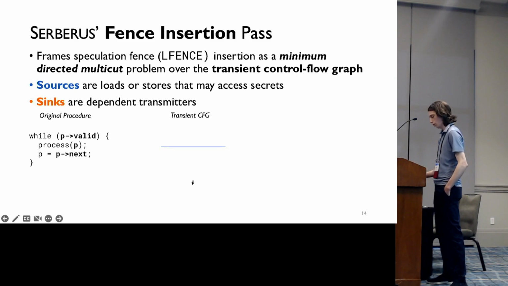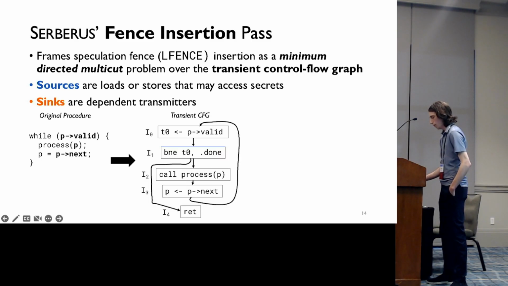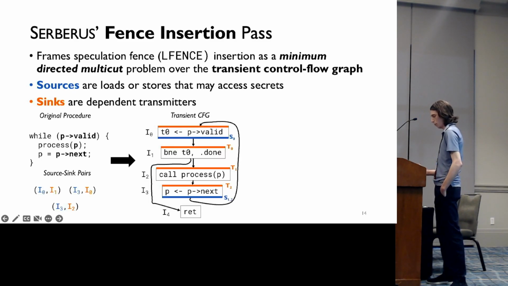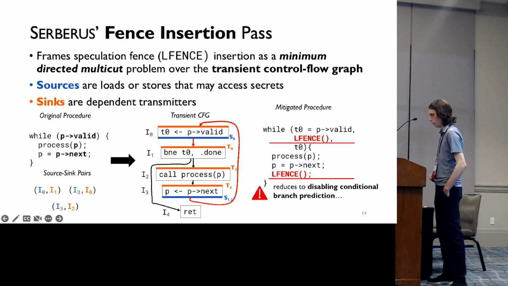First it constructs this graph. Then we identify a set of source-sink pairs, where the sources are a subset of loads and stores that may access secrets, and sinks are dependent transmitters. We then use a min-cut algorithm to identify the set of transient control flow edges to remove using L fences. And then we insert those L fences into the program.